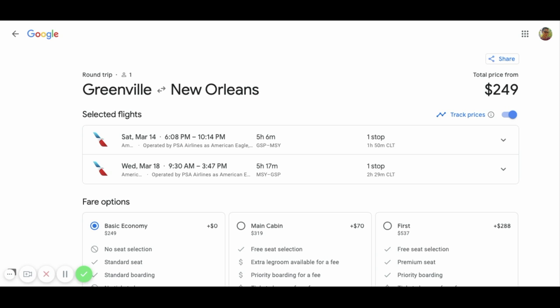So the first tip is to use Google Flights to search out some affordable flights using the calendar to determine which days to fly in and fly out from your airport, from your city. And tip two is to track those prices so that you know more or less the deals that are available for your particular flight. So if you have an upcoming trip, let's say sometime in the summer, June, July, August, you can definitely track those prices to see when is the best time to buy your ticket and how much it will take for you to buy your ticket to wherever you're traveling this year.